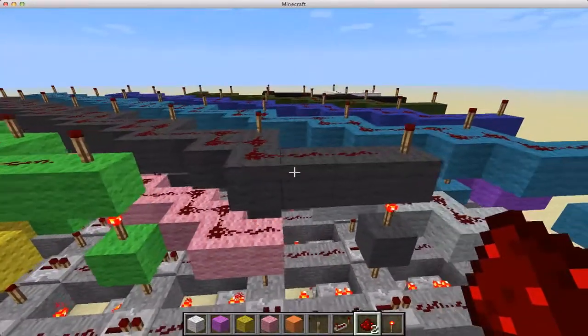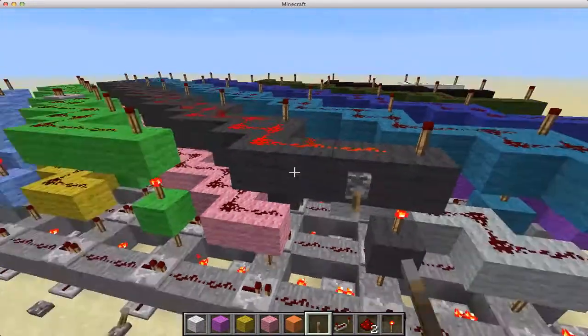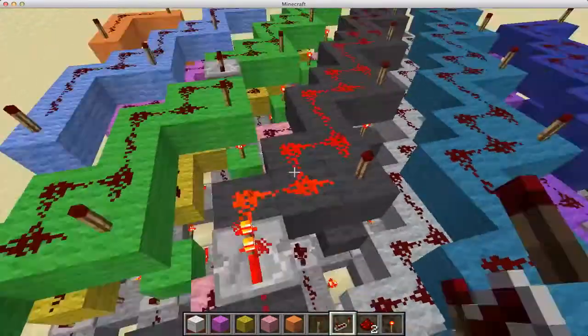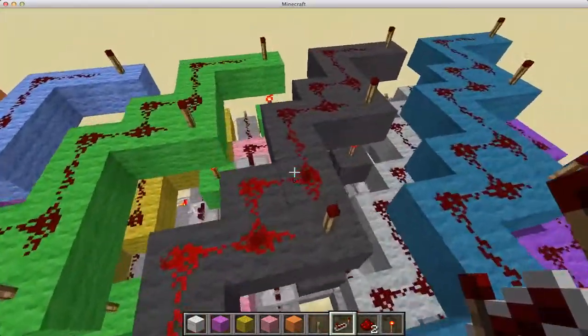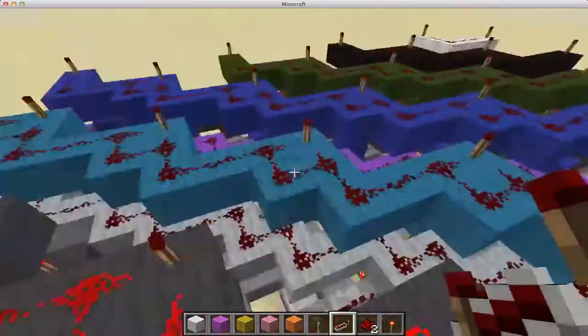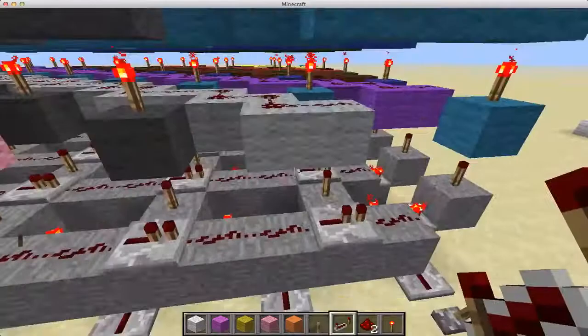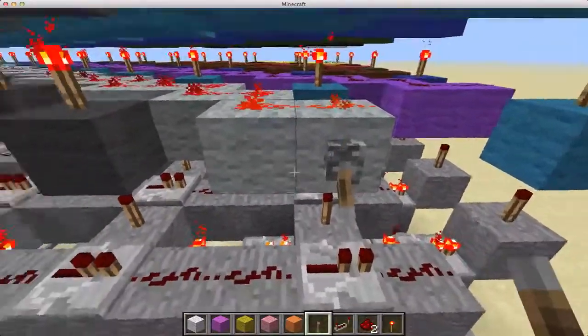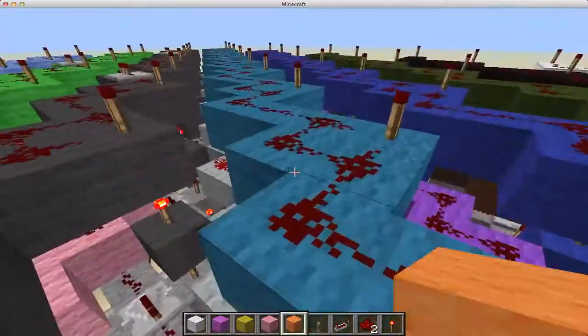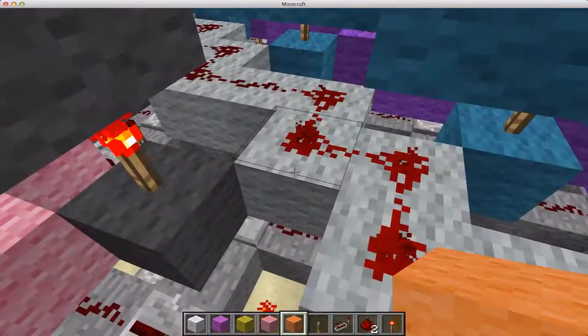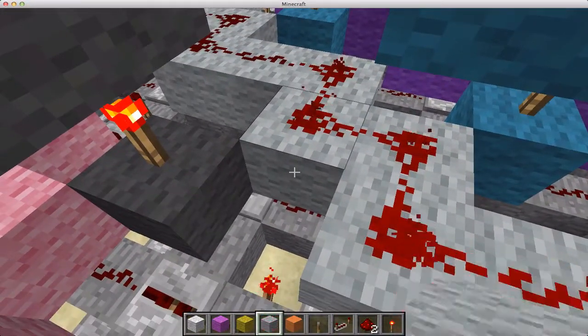which will be black. This will probably require a couple repeaters. Put 1 there, and 1 there. There we go. Now if you guys are counting along with me, we're on light gray, and light gray is the number 8. So keep that in mind, because once we get to double-digit numbers, we need to switch what we're doing here.